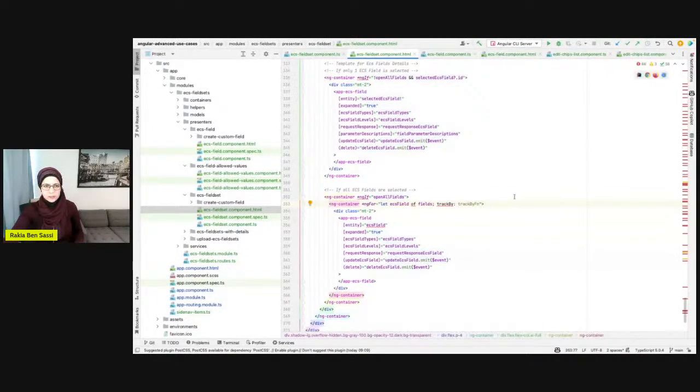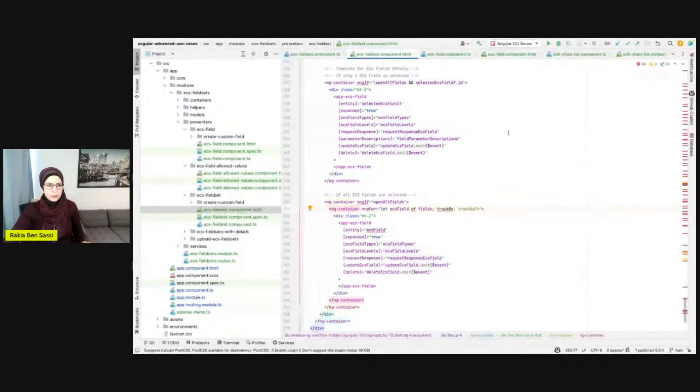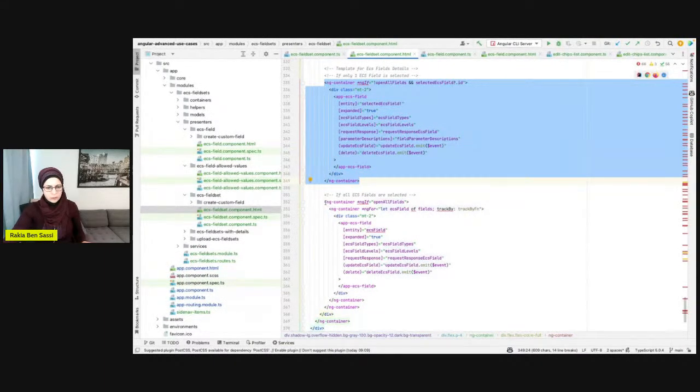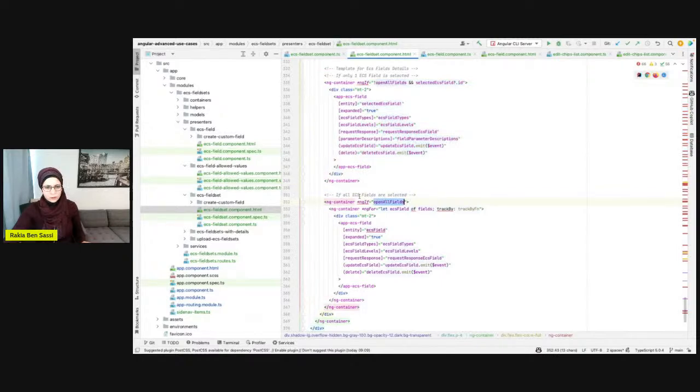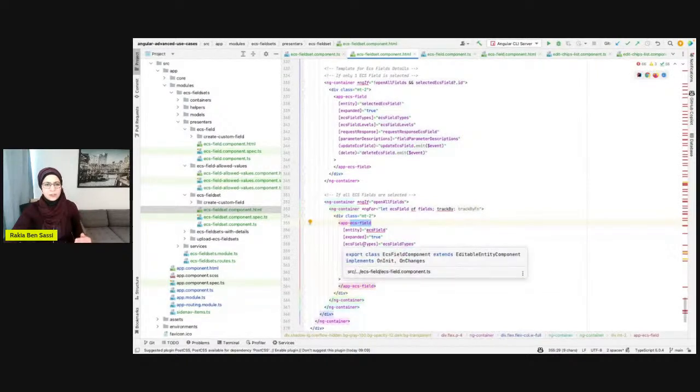We will also see how to fix this problem and remove this amount of time that the user should wait. So here we are in the ECS field set component, and at the bottom of its template we have two alternative HTML blocks. The second one is the one that we should fix or investigate more, because the second one will appear on the browser when the open all fields variable is set to true, which means after the user clicks on show all. Here we have a loop for the whole list of fields, and for each one of them, the template showing the details of the appropriate ECS field will be rendered.